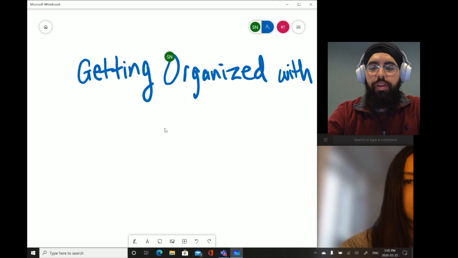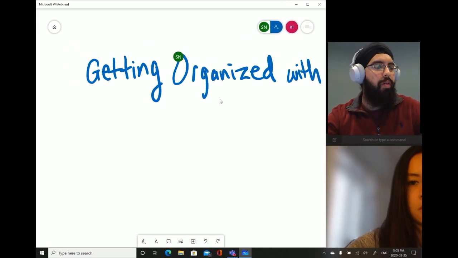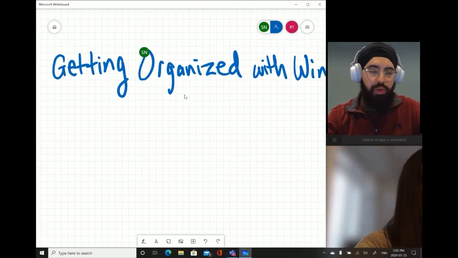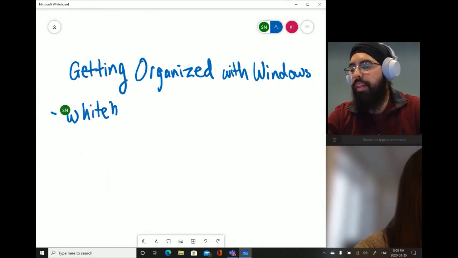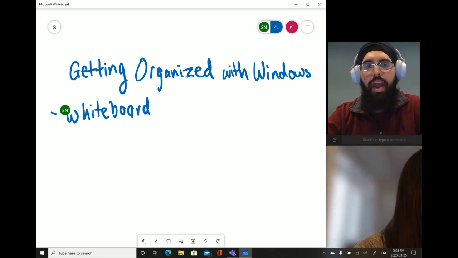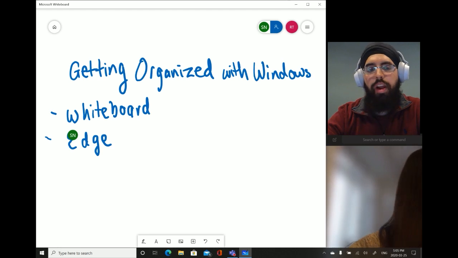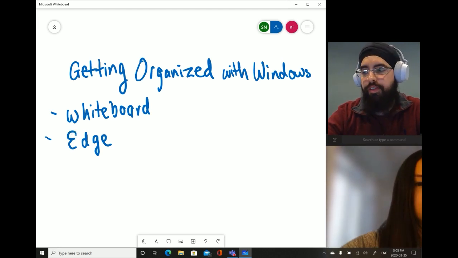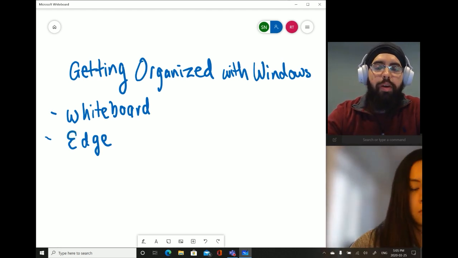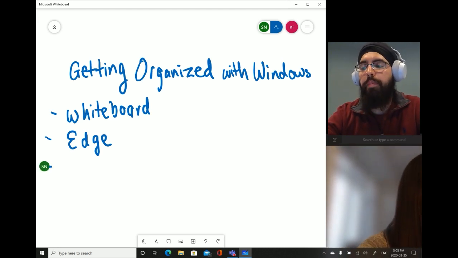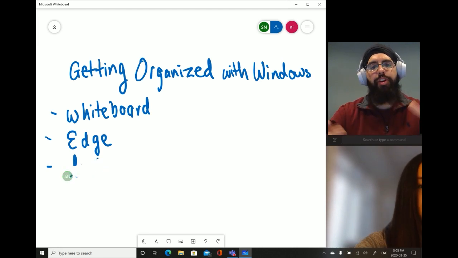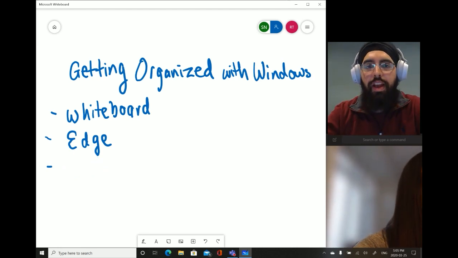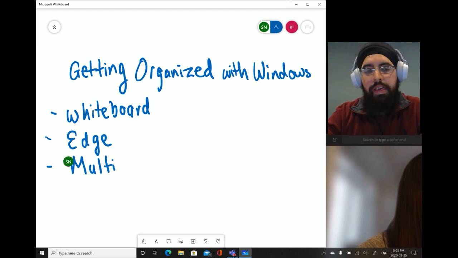And a couple of the items that we're going to be discussing, number one is obviously using Whiteboard. This is something that we will mention as we go along. The second thing is getting organized with Edge. If you're doing a lot of browsing, how can you stay on top of being organized with the new Chromium Edge and the collections that are there? We'll also talk about lending a device, how you can play around with multiple desktops, especially when you're lending that device out, making sure your desktops are nice and secure and giving a clean desktop over to somebody else.